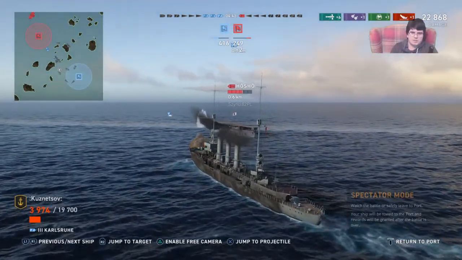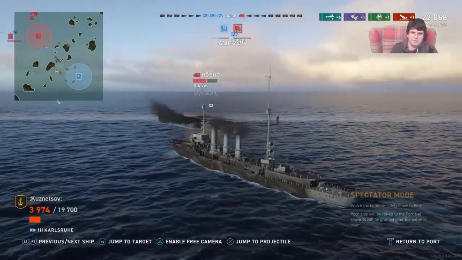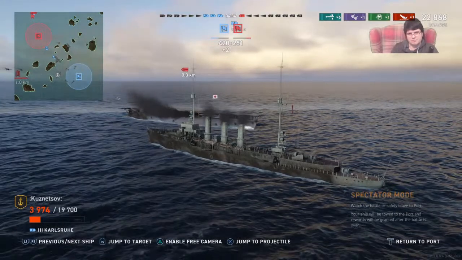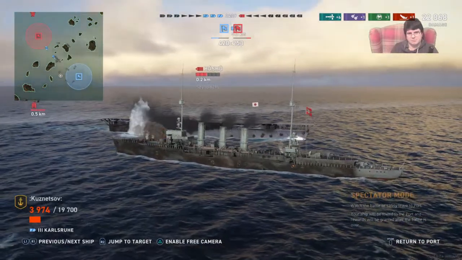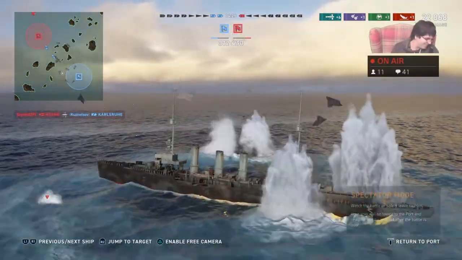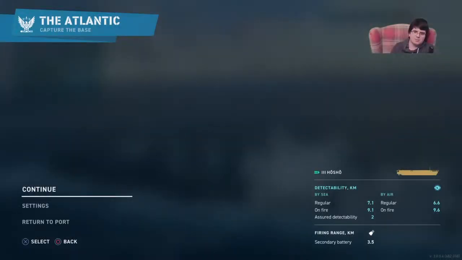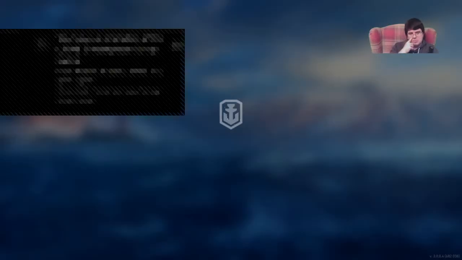And so you can see that even though I think Hosho does have probably the better secondaries, they're not exactly that amazing. This is sad to watch. Oh, Royal Navy cruise. Yeah, go on then. Should we take the Devonshire out then? Do a game of the Devonshire.